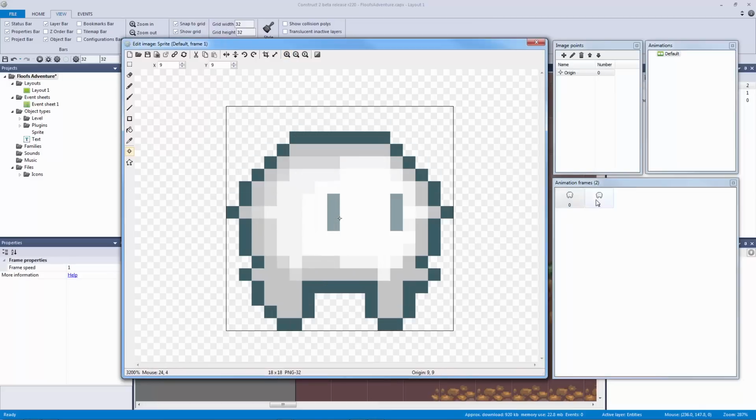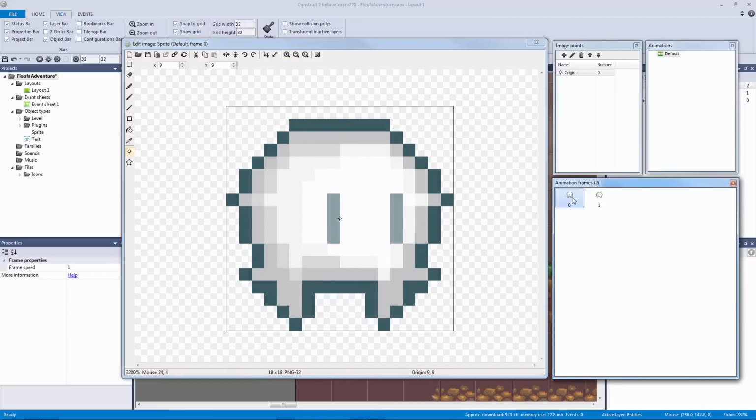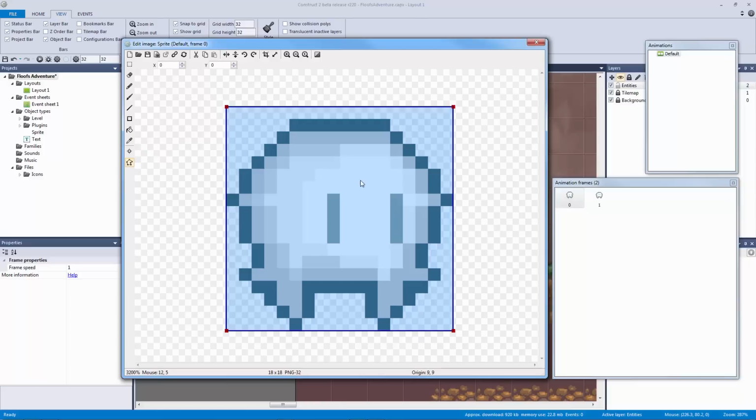And let's zoom in. And we can see here that we have our idle animation just like that. Let's double check our size here just in case our sizes get off. They should all be 18 by 18. But what we want to do here is make sure that our bounding box is set, and this is our collision that our player will actually collide with the tile map with.